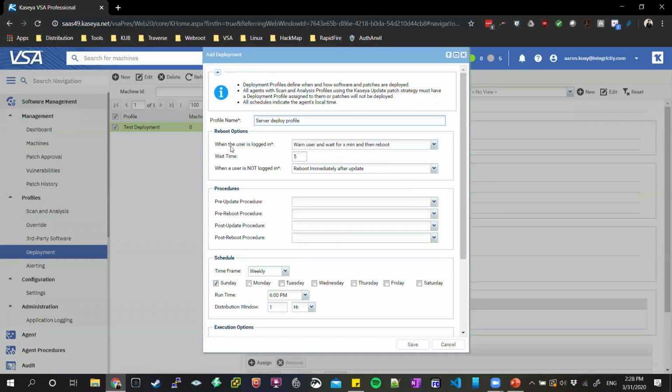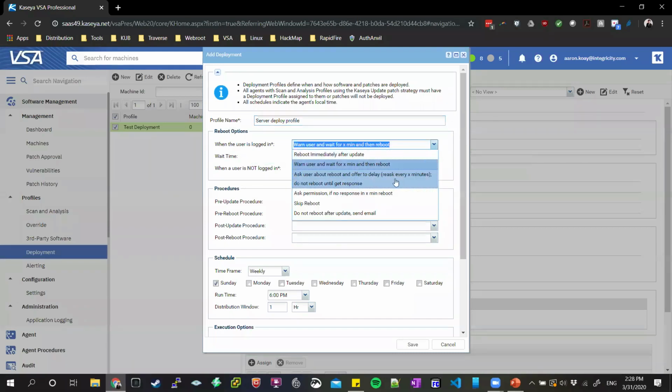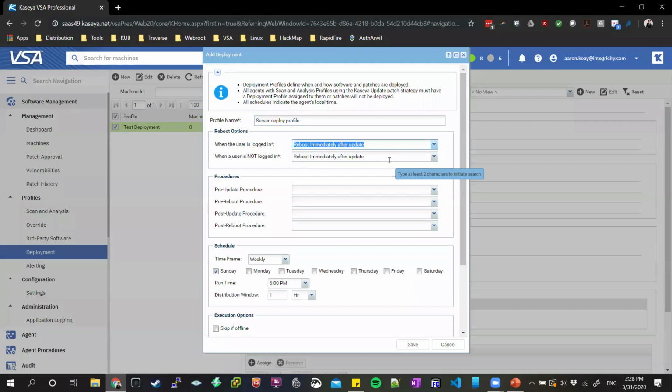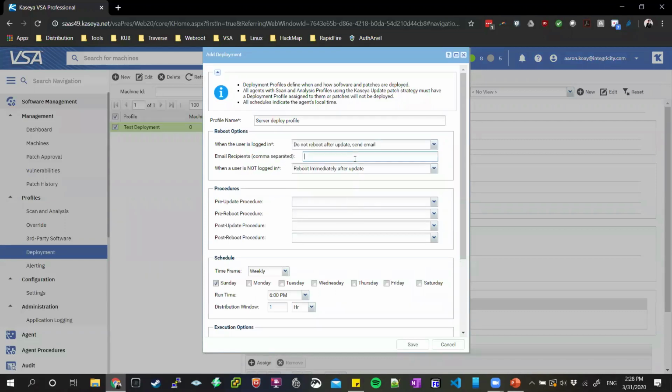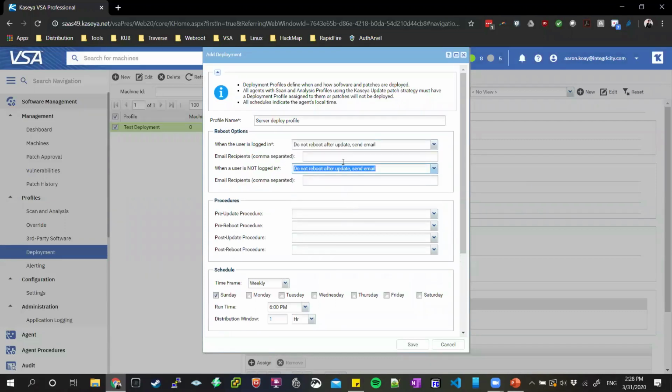And I have the option, when the patch has been installed, of what the reboot options are. For a server, we definitely do not want to reboot straight away. Let's say in the midday, suddenly where everybody's busy working, the server just rebooted for a patch. So what we select is skip reboot, or do not reboot, and send an email for both options. Then you can send it to your help desk at helpdesk.com. So your help desk will pick it up and schedule the reboot accordingly after hours. So that's the second step.